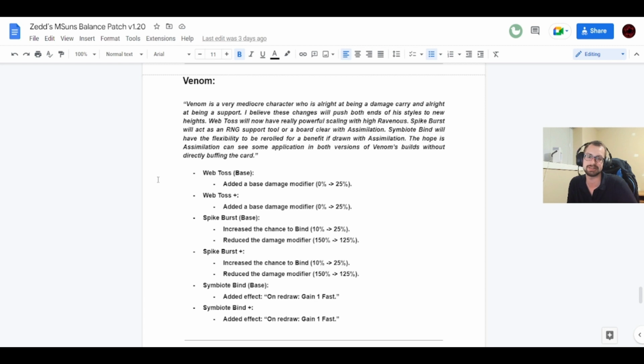You either go Assimilation as basically your only skill card on top of two free Insatiable Hungers. You get draw last attack on both Insatiable Hungers plus Assimilate, and you just go to town, right? That build is okay, but it's very high roll. If your Ravenous goes down, you kind of have to rely on his passive, things like that, right?